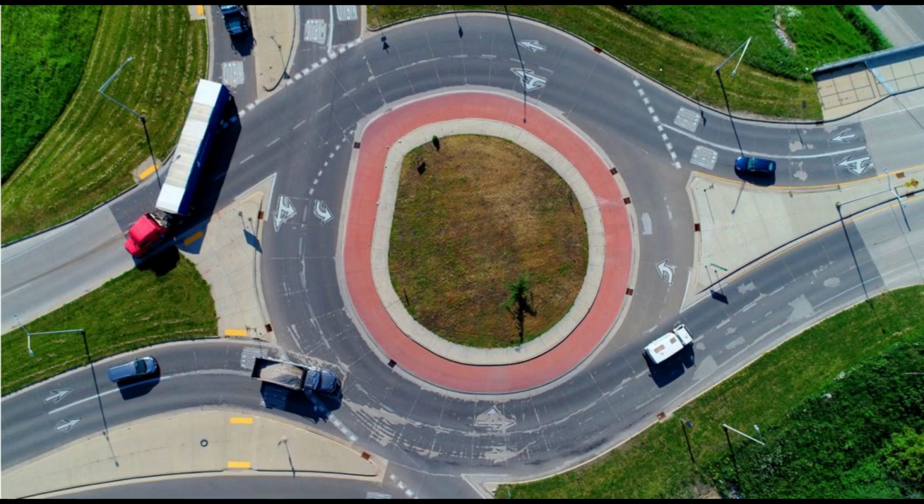After developing the offside priority rule, Frank Blackmore, of the UK's Transport Research Laboratory, turned his attention to the possibility of a roundabout that could be built at sites lacking room for a conventional roundabout. Many roundabouts can incorporate a painted circle or a low dome but must be fully traversable by vehicles. Motorists can drive over them when there is no other traffic, but it is dangerous to do so otherwise.